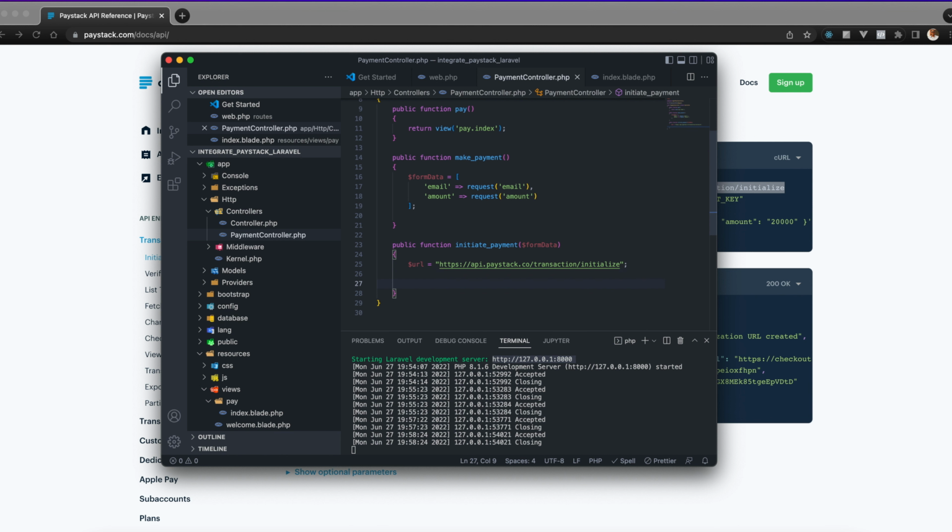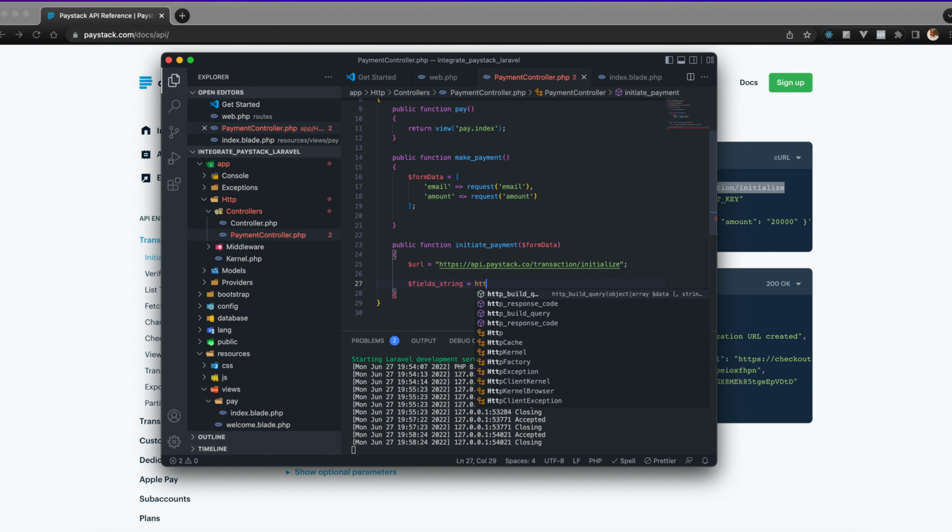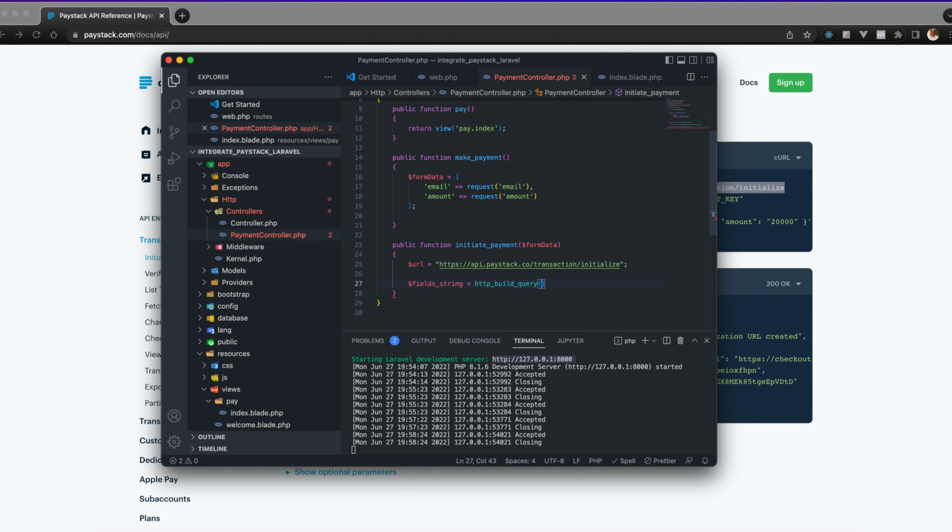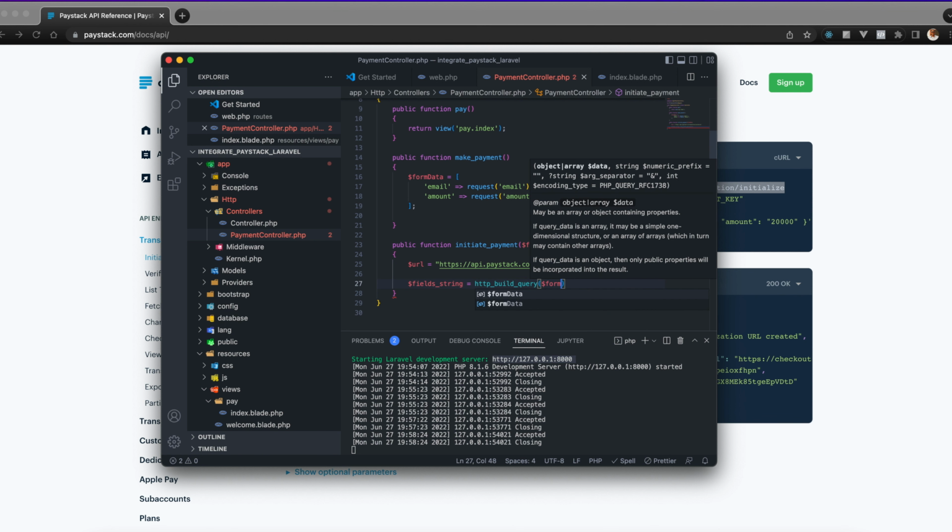So field string is equal to http build query and the form data.